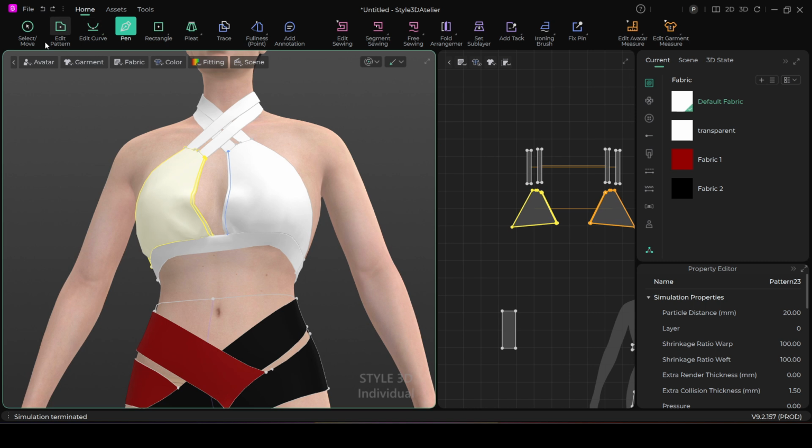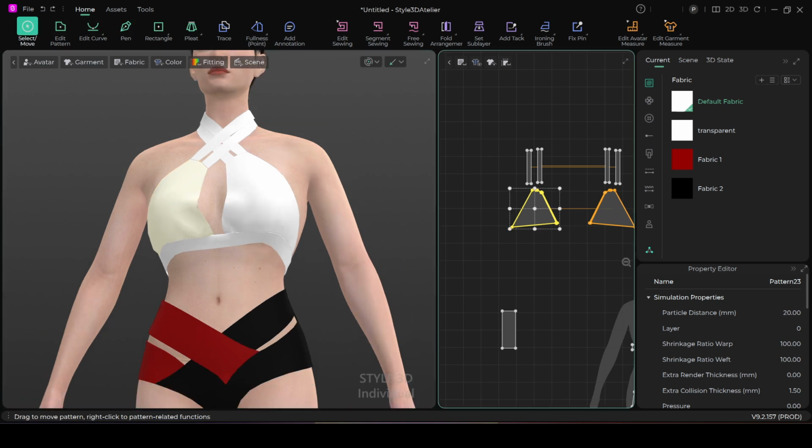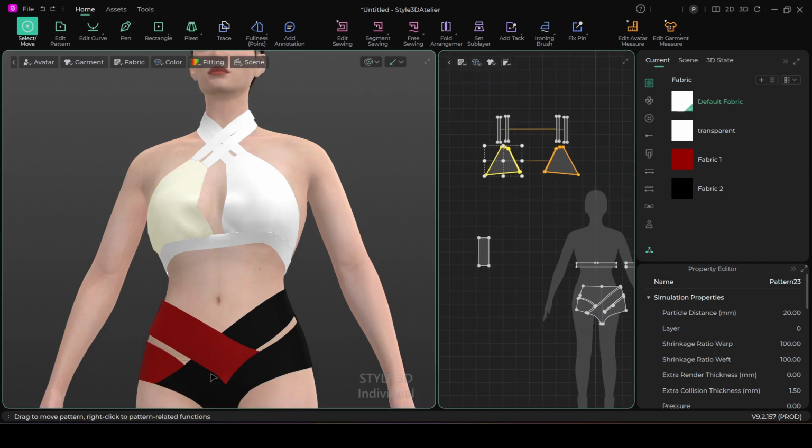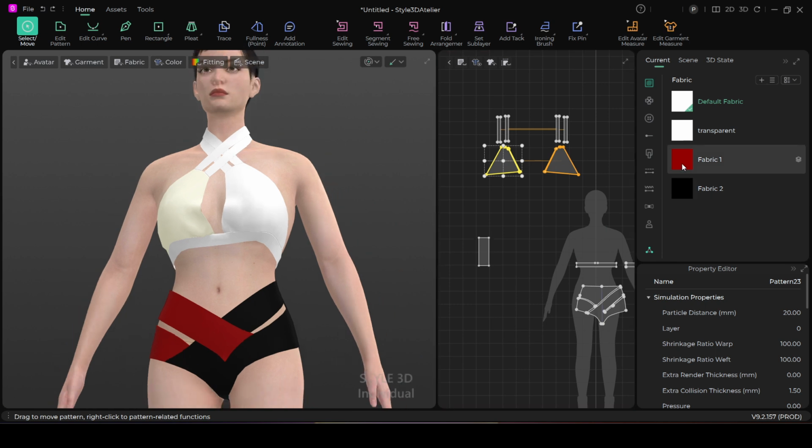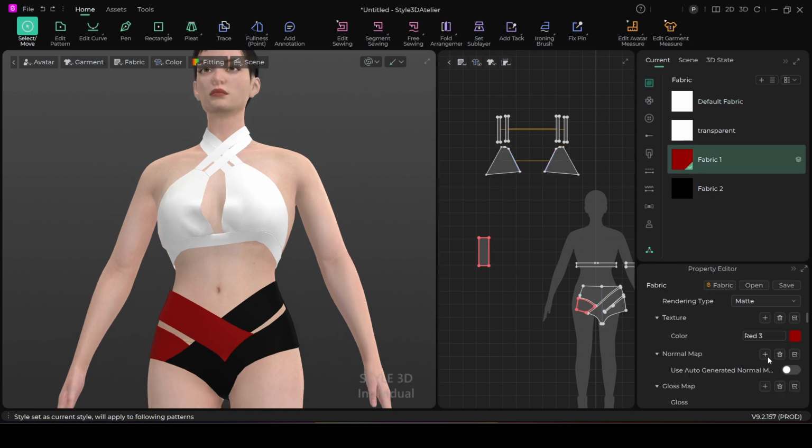So we can click on the red piece of fabric and increase or decrease the stretch, or maybe the bending: the bending warp and weft.